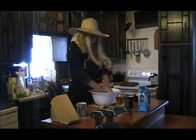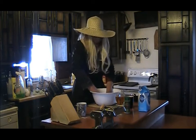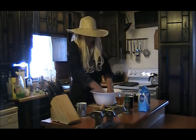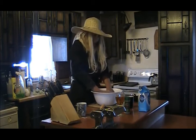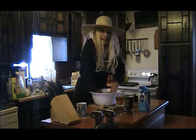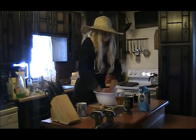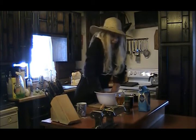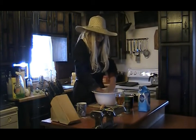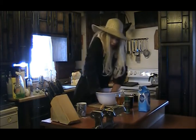Now, when it comes time to kneading our dough, they tell you a lot of places, go ahead and use flour and dust your counter with flour. That's really messy. I'm not a big fan of messy. So what I do is as much as I can in the bowl till I get it in a semblance of a ball. Okay. And again, this takes a little bit of work at this part, but this is the most work you'll be doing through the whole process. I guarantee it. Okay, so you're going to mash it down.